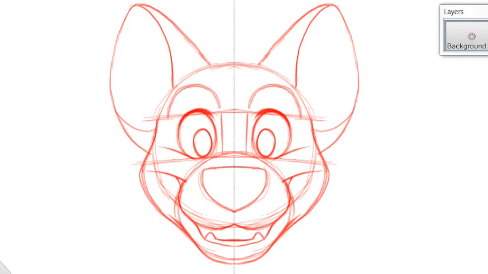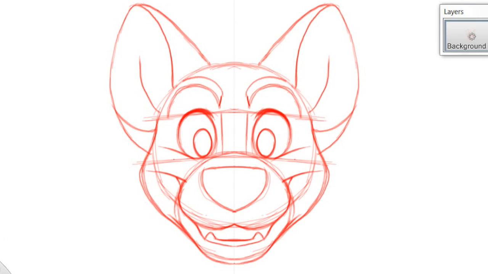I try to keep everything a little bit curved to avoid straight lines, since straight lines are not as organic on characters, and curved lines just make them look softer. And for the inside of the ear, I usually either draw a line like this just to keep it simple, to give the idea that the ear has a little bit of dimension, or you can add a little bit of fluffies inside the ear. So that's your choice, really. We're keeping it simple for this one.